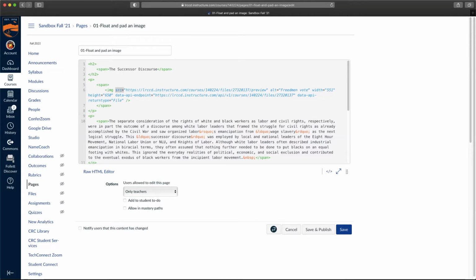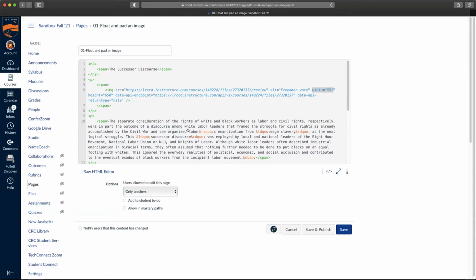That's the file that I would see inside the page. Alt is the alt text, so this is actually an attribute of the image tag inside HTML, and you can see there's the alt text that I added. There's an attribute for width and height, and some other stuff that's part of being part of Canvas.